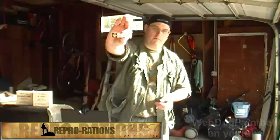So let's talk MSRP. The MSRP is kind of steep. I'll be the first one to admit that. You can probably end up going to the store and getting the same food for a lot less. But if you're buying this for the food quality, you're buying it for the wrong reasons. One of the things that I like about Repro Rations is they really go through a lot of effort to reproduce stuff that makes it look like it came from the World War II era. I mean, just looking at the Charms thing over here. Redoing the packaging, that's amazing stuff to do.